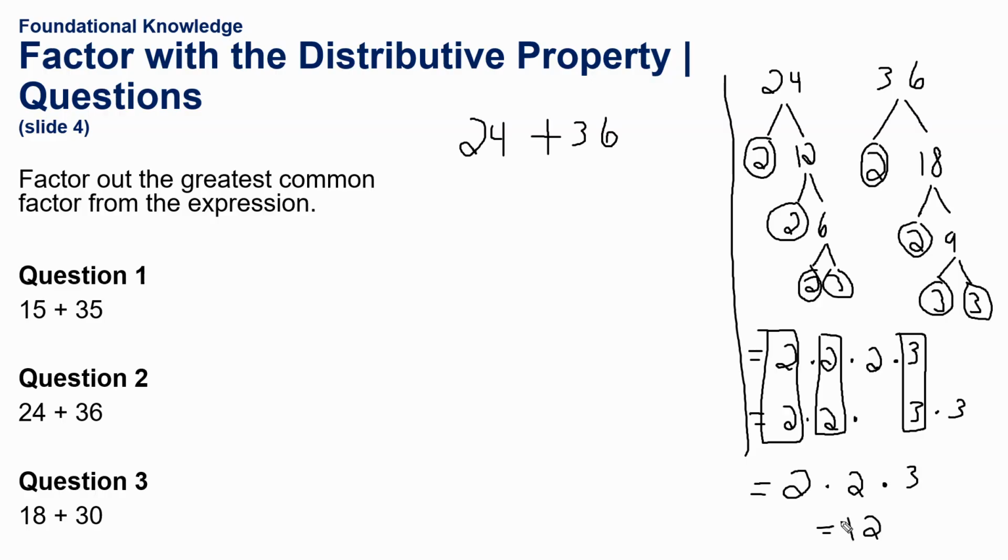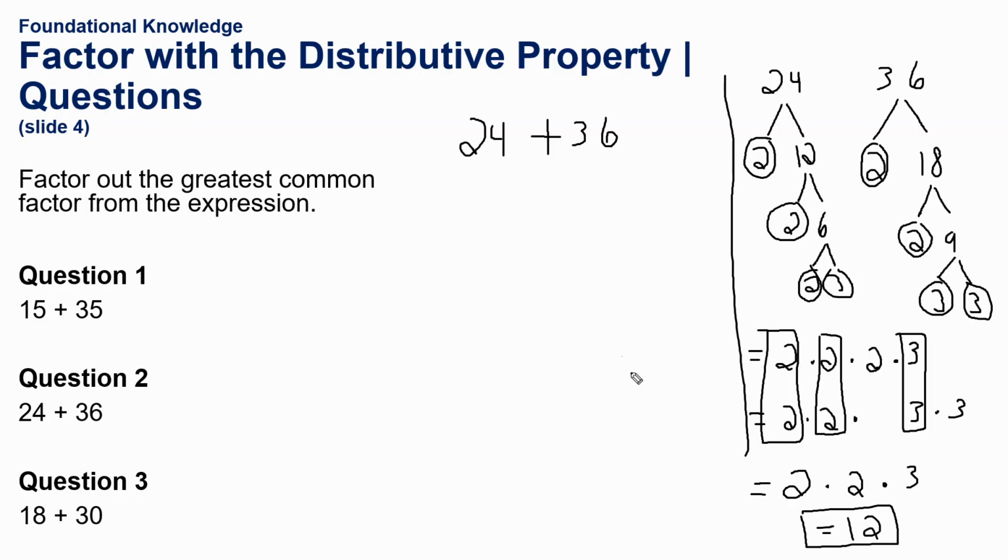Now, you might have figured out what the greatest common factor is without doing all of this prime factorization here. And if you can, totally fine to do. I like to show this and use this as a method because this gets us in the habit of doing prime factorization, gives us more chances to see that method in play, which can be very useful for other types of problem solving.